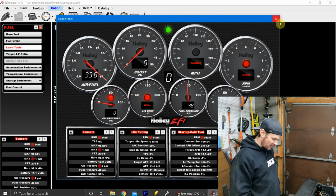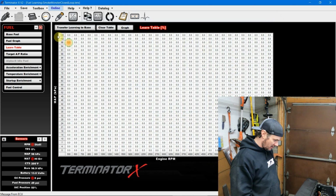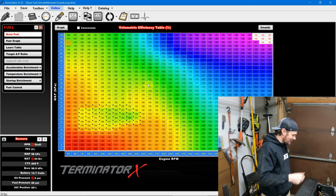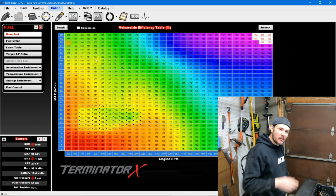Let it do its thing. Smooth it. And we can look at our base fuel again. There's our fan, finally. And we'll save this. We're good to go.